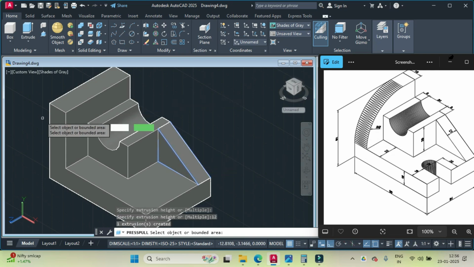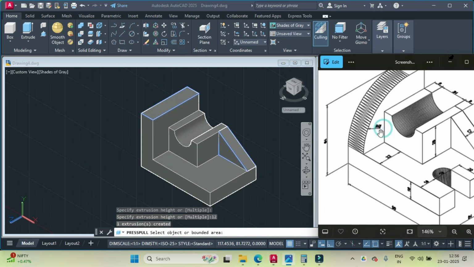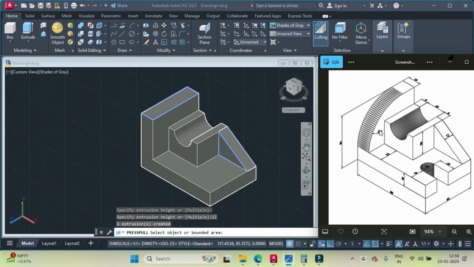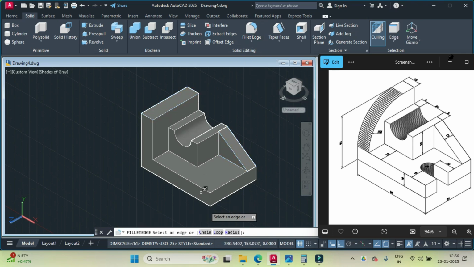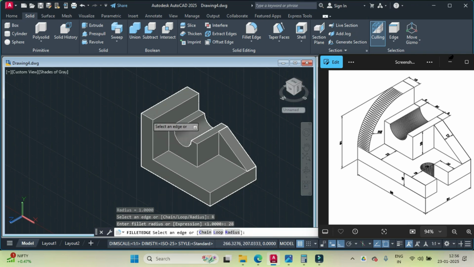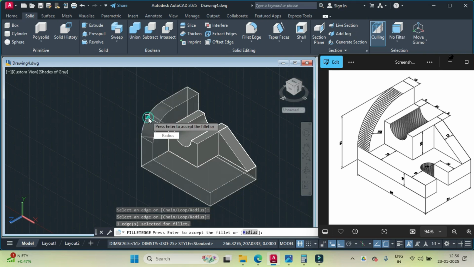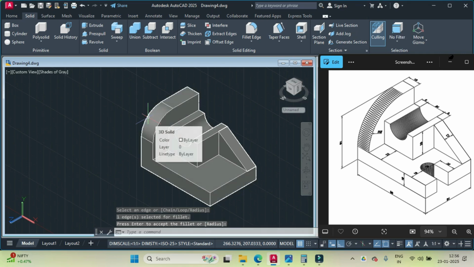Now we want to give a fillet to this edge with a radius of 28 units. So we go in solid, and in solid we select fillet edge and we click on radius and give the radius as 28. Then click on this edge, press enter and again press enter.